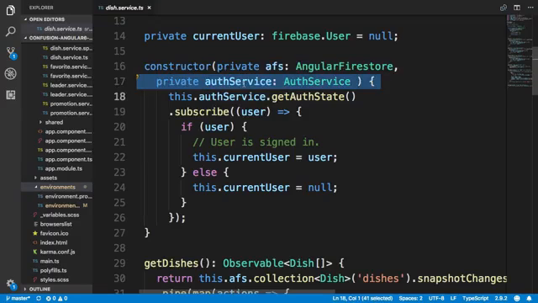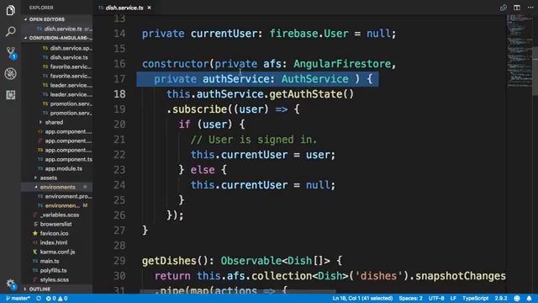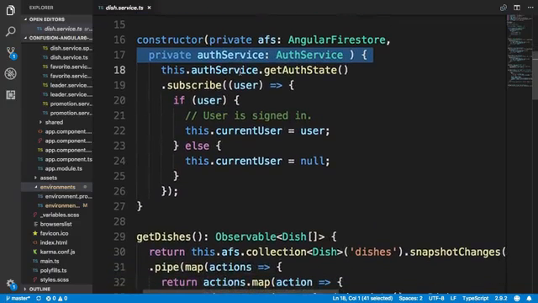Now, the auth service is of course the same auth service that we have used before, but it has been modified to make use of Angular support for Firebase. We'll visit the auth service to learn how it has been updated. Now, the auth service will give us access to this method called getAuthState, which will return an observable. This observable, when we subscribe to it, will give us the information as a user, which contains the user's information.